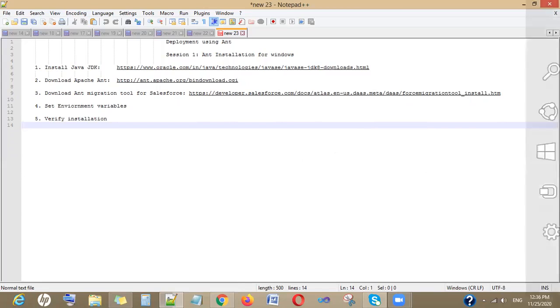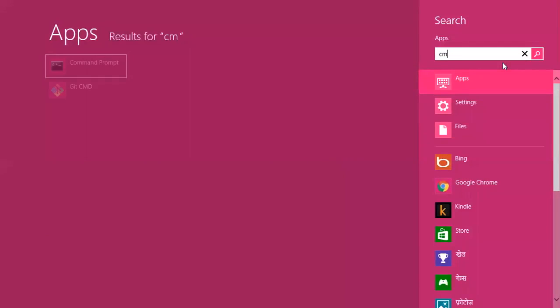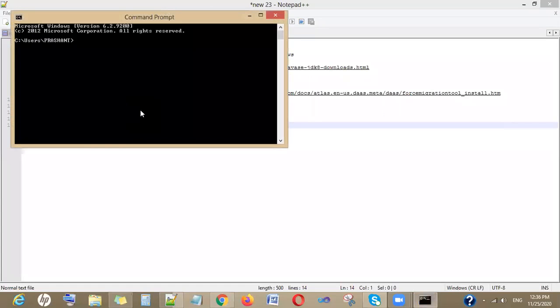How to check that? Go to the command prompt, clear screen, then type java space hyphen version.